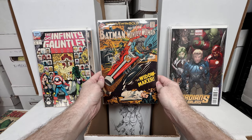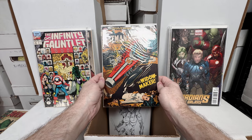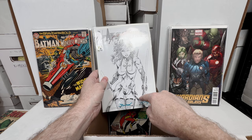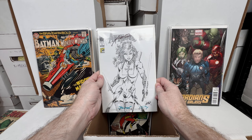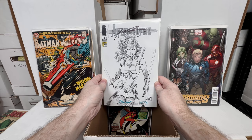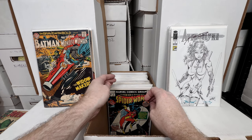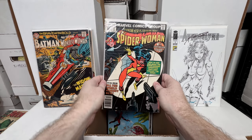Guardians of the Galaxy number 0.1 — a really fun variant cover; I think it might be a ratio. Brave and the Bold number 87 — I really want to work on this run; it's a gorgeous cover with great composition. Evangeline number one — signed two or three times, a convention exclusive, so it might be a rare book. I can't say I love the cover, but it's an interesting book, and I like to hold on to obscure stuff in case they do something with the character.